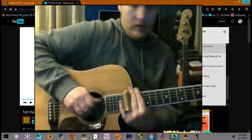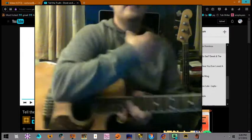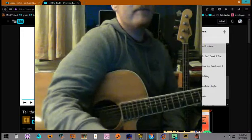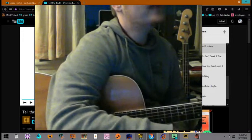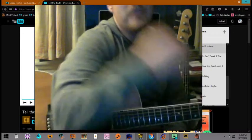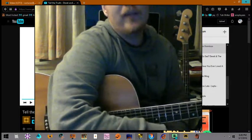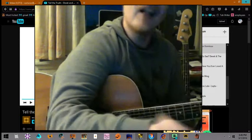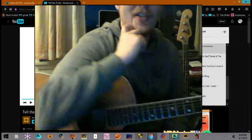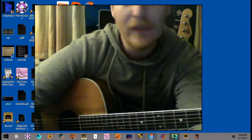All right — what it says on the page, and then you can break off right there. Getting right up to there would be time well spent, and then maybe just try to pick out a couple of the other licks from in between the lines and the verses and so forth. Chances are they'll be very similar shape-wise to what we did in this song, whichever tuning you're in, because there's just one shape — a slide. Similar phrasings and so forth. One of the big projects is ear training, where you can just listen out anything, and if you tried a couple of the other phrasings, we should be good.